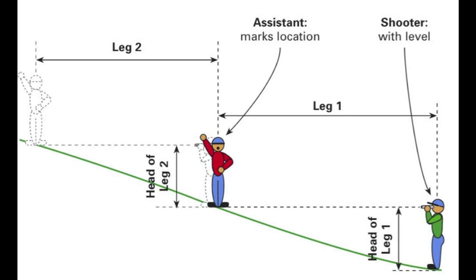This diagram is a more accurate representation of how to go about this method. As you can see, the man in red's feet are perfectly in line with the site level that the man in green is holding. If the man in green measures the distance between the site level and the ground he is standing on, he is measuring the head, or the elevation drop, for that leg. By standing where the man in red once was, and making that same measurement again all the way up to where the proposed siting for the intake will be, they are measuring the elevation drop, or head, of that particular site.